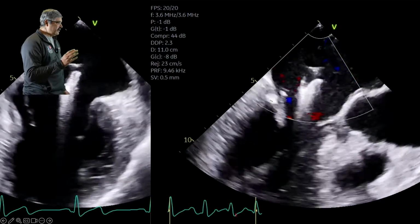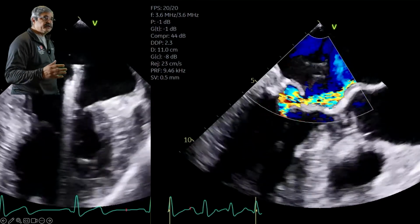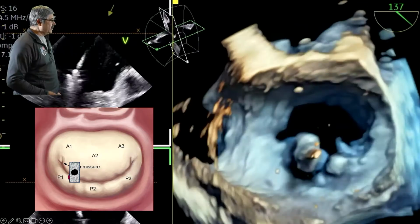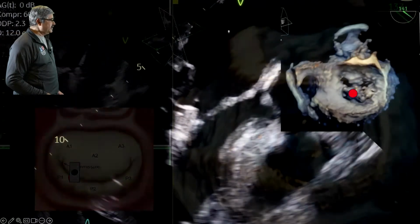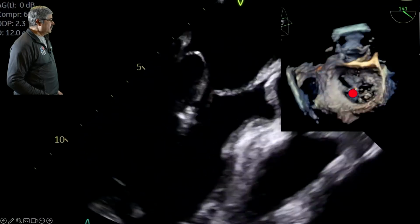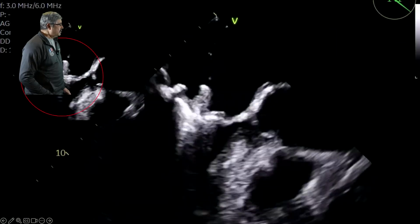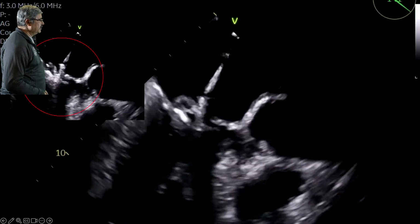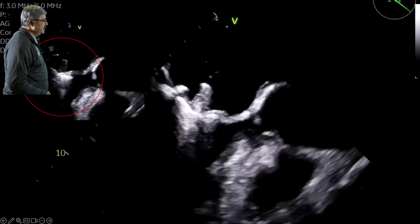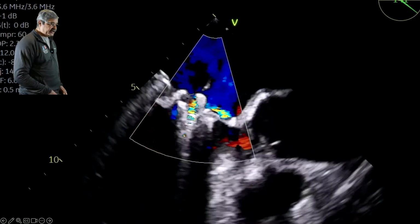Once we confirm that we are at A1P1, then we use simultaneous orthogonal plane imaging with 2D to confirm the position of the clip. And now we are exactly on top of the target where we need to be. We cross there. We are below the valve. Next, you see the leaflets, the graspers are opened. The leaflets are caught between the graspers and the arms, and then they will be closed after that. And as they are closed, there's less mitral regurgitation.